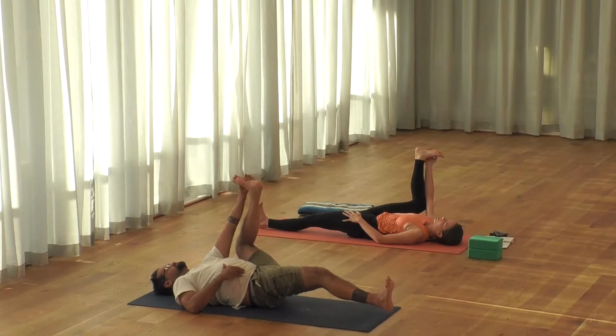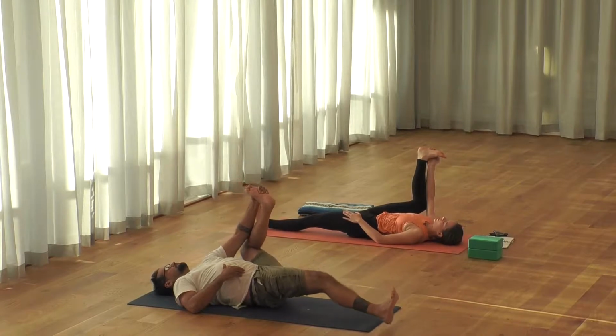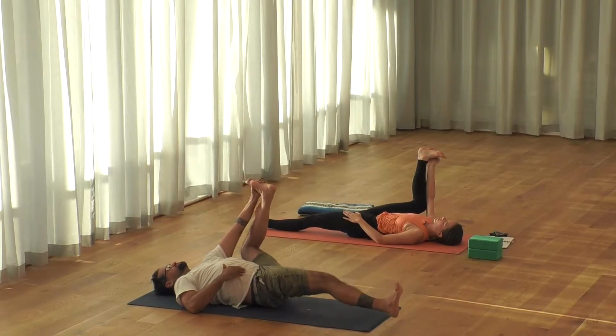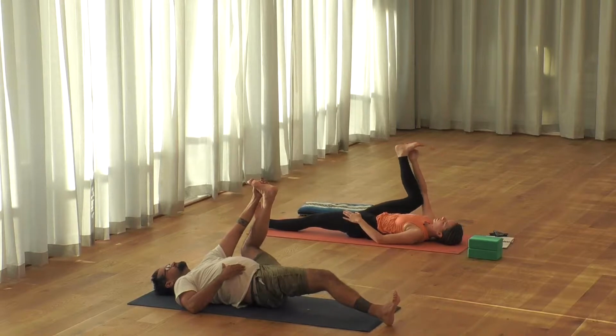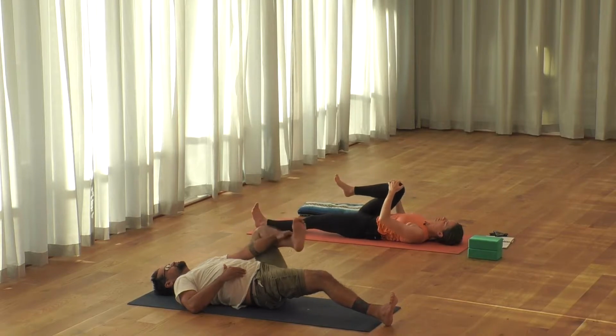We did a lot of crescent lunge today, so this is basically just your lunge that we've done. You're just on your back. You think about the foot placement, your leg that's straight is active. Keep that heel or keep that foot flexed. And whenever you're ready to take the twist, draw the left knee towards the left shoulder.